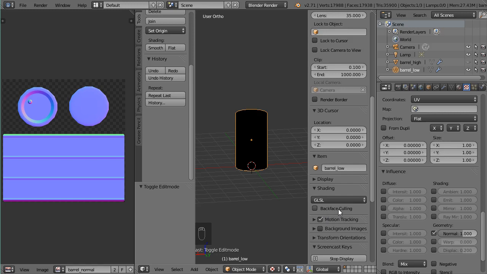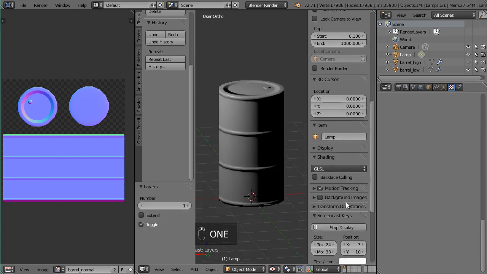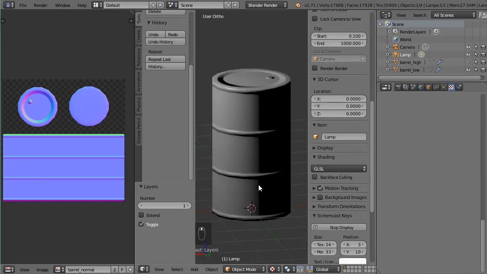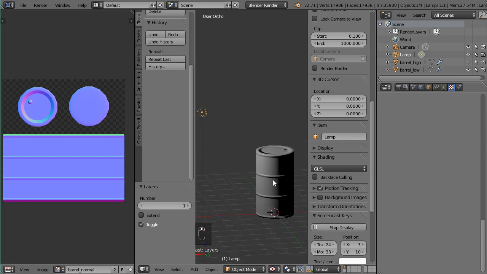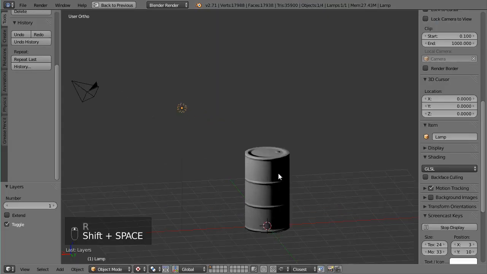I was expecting textured solid there, but it's not there. GLSL. Okay, bear with me. The reason that's not showing anything at all is we need to move the light back to the first layer. Okay, that's good. That's worked. Usually it says GLSL something shading, but it hasn't, and it's worked a treat. So let's have a little play. Yeah, the light doesn't work on that one. Let's just quickly try moving that around.